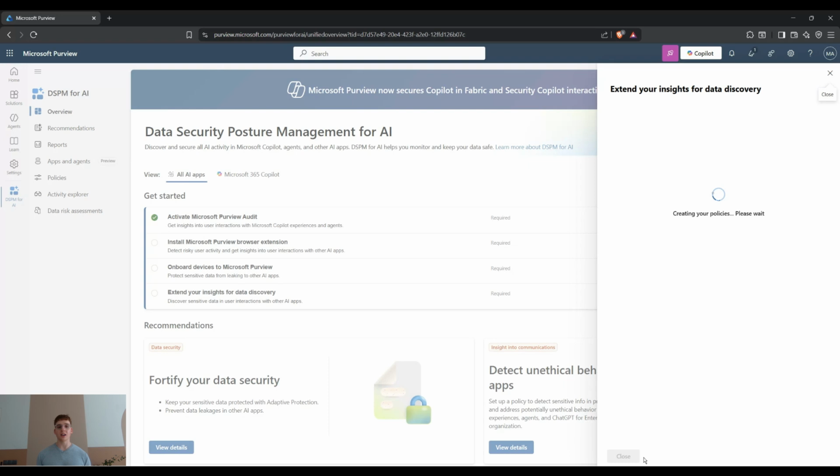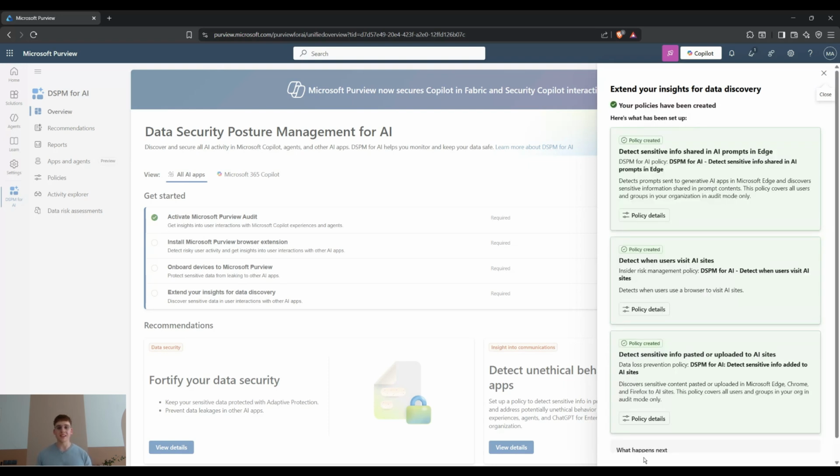We have to go into data loss prevention, because when we're looking at sensitive information, how does this know what sensitive information is being uploaded? It depends on what sensitive info types you've configured and what classifiers you have up and running. So once these policies are created, please go into the DLP section, go into the insider risk section, go to the rules, and see what the policy is actually doing and where it's being enabled.